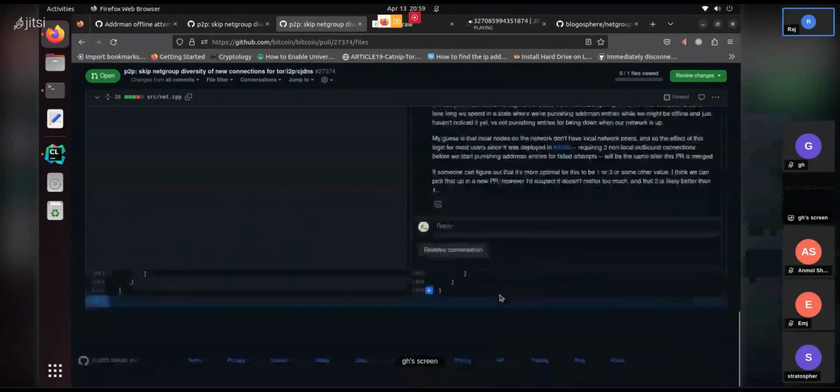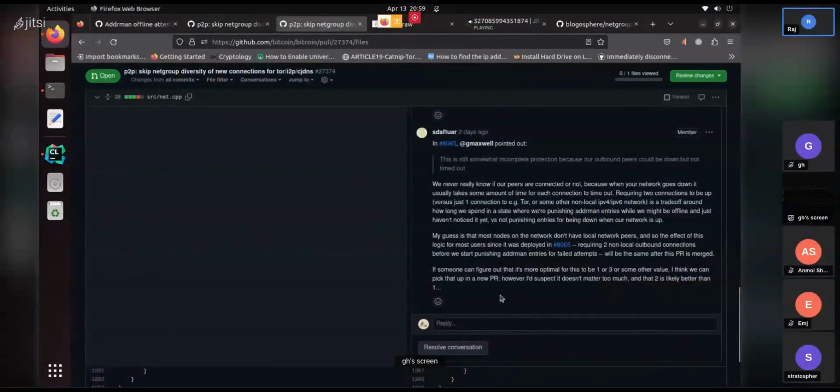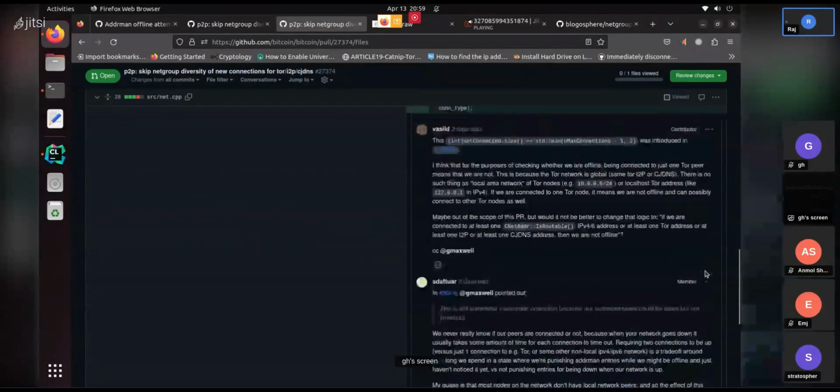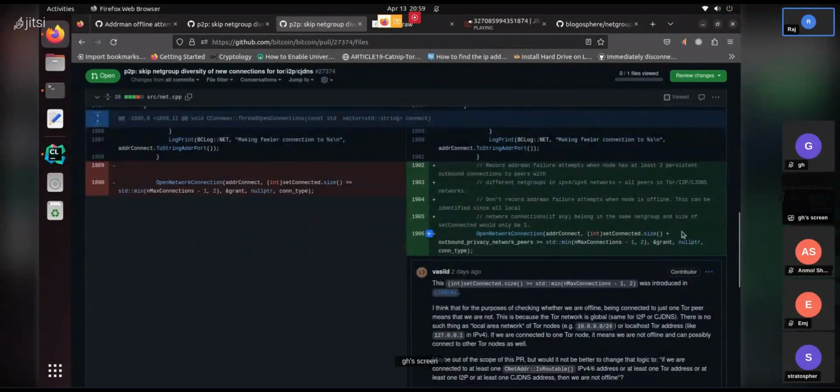Here, yeah. It could be 1, it could be 3. It's up to people to find out if that makes any difference. 2 is as good as any other number. So this is the total number of connections, and then we are adding one more.